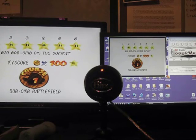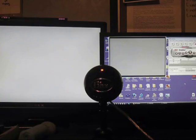So I'm going to pretend like it's an LP, and then we're actually just going over a course, pretty straightforward. I'm just going to do the first one. Alright, so we got course number 1 here, which is Big Bomb on the Summit.